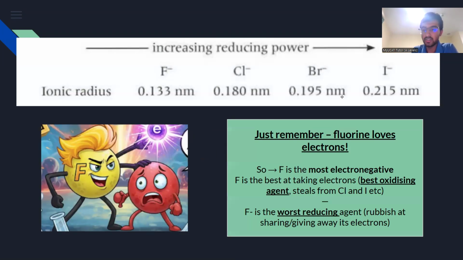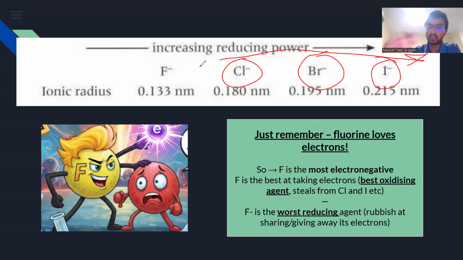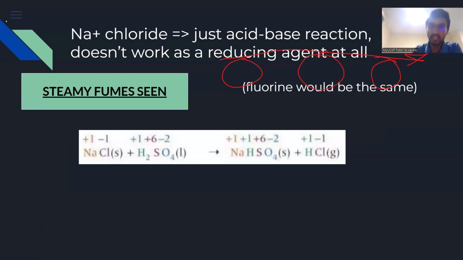So they all react. Remember, it's not just bromide and iodide reacting. They all react. Really nice. So the bromide and the iodide, as you get further along, how they're able to reduce your H2SO4, your sulfuric acid, gets more and more significant. The iodide is able to reduce to the greatest extent. The bromide is only able to reduce a little bit, and the chloride is not able to act as a reducing agent at all.